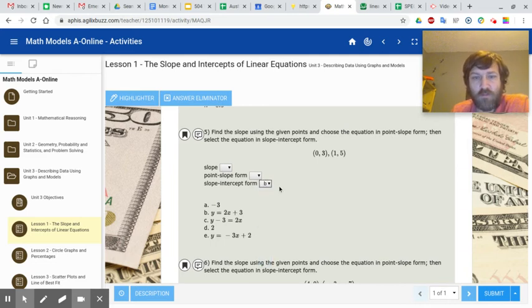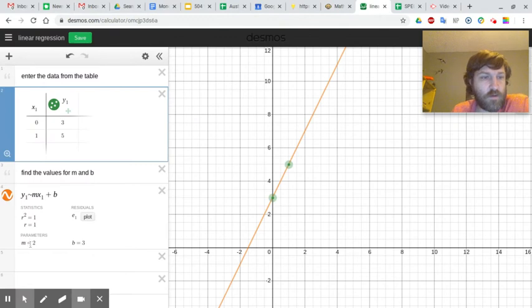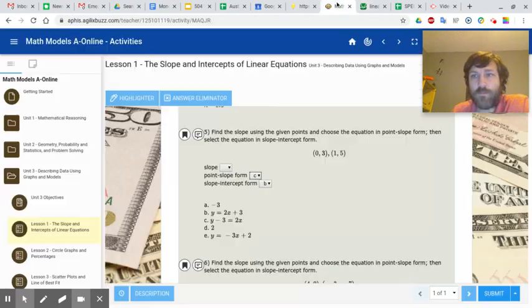Slope-intercept form is the one that has that arrangement. Then it asks for point-slope form. Well, I'll tell you right now, point-slope form is going to be the one that is not in slope-intercept form. So you notice how it says y minus 3 equals 2x? That's point-slope form. That's easy because it's only one option that looks like that. And then our slope, of course, is our m from over here. So our m is 2. And so that would be answer choice D.